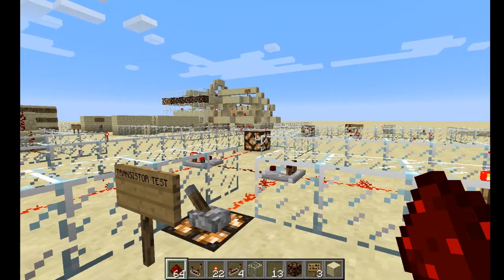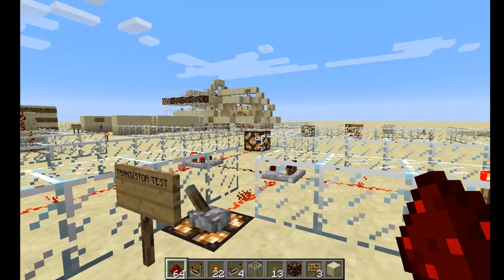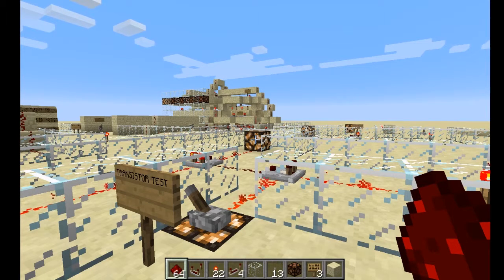So the current comes from the collector, and if the base has a current, it will let the current flow from the collector to the emitter, and we will have a flow of current. If the base is off, it blocks the signal from the collector, so we have no output. So the base works as a switch. If there is a current in the base, we let the current go through the transistor. If there is no current, then we block the signal. It works like a switch, on or off.